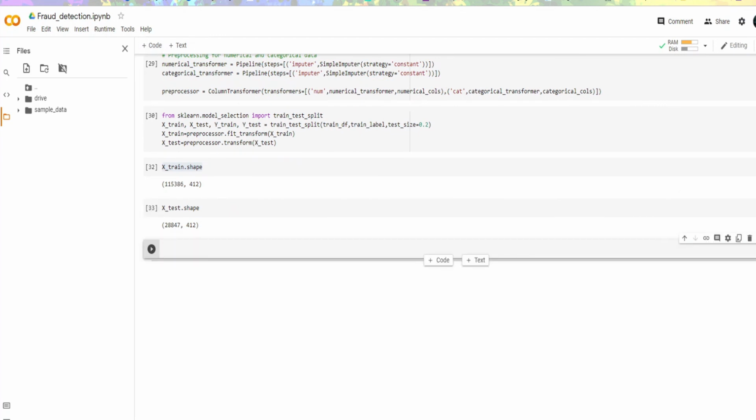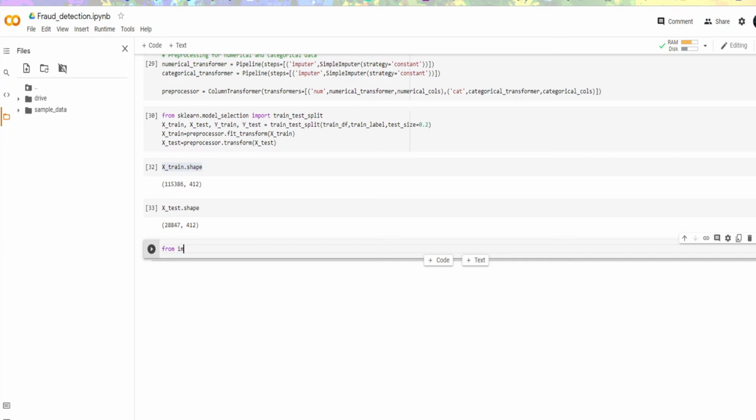There are various strategies to overcome this: oversampling and undersampling. When you increase the fraud cases, that is oversampling, and undersampling is when you cut down the non-fraud cases. We could use undersampling, or a combination of both.